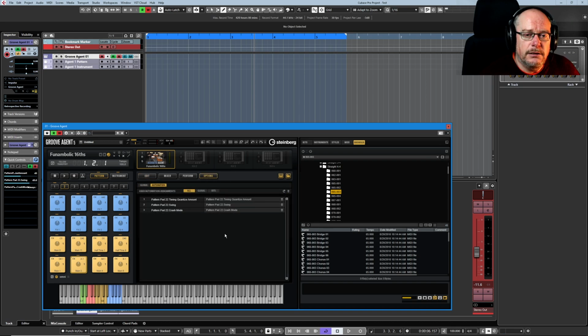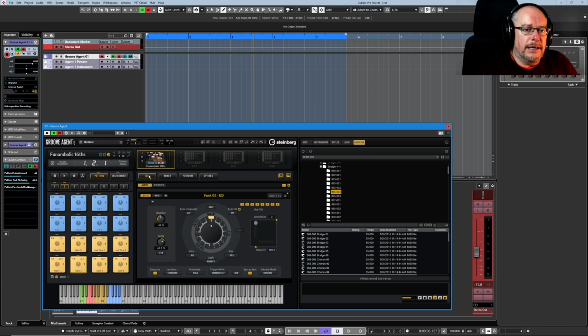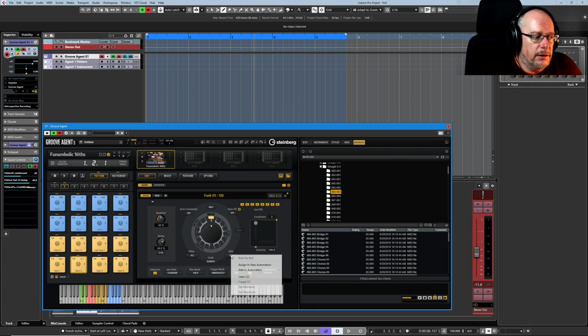Those are the three values that we've assigned, and you can see them in slots number 1, 2, and 3. Now, each automation slot can take any number of parameters. It's not a one-for-one relationship. And to show you how we can assign two different controls to the same slot, I'm going to right-click on the bell option over here. And instead of assigning it to a new automation slot, which would put it in slot number 4, I'm going to say add to automation.